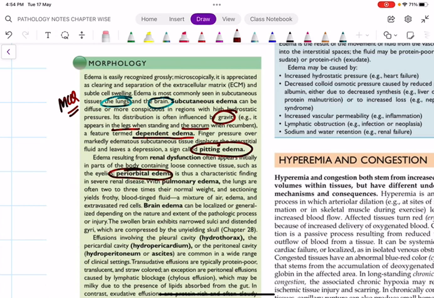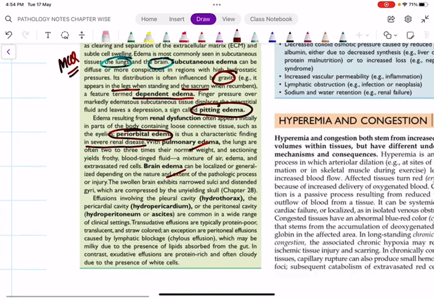See, this is a very important characteristic feature of severe renal disease. In severe renal disease, there will be periorbital edema. And of course, you will have pulmonary edema, brain edema, and a lot of effusions. What are they? Hydrothorax, hydropericardium, hydroperitoneum, or ascites. Am I right? Remember, all these types of effusions are transudate.